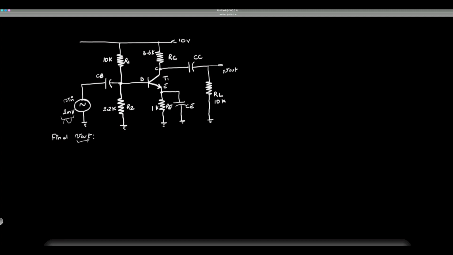Prior to doing the AC analysis, we may have to do the DC analysis, so we can establish some baseline values that will be needed for our AC analysis. So mainly for a circuit like this, I would be concerned with what is the value of IE so I can figure out the internal resistance, RE prime. So let's go ahead and draw the equivalent circuit for this in AC, and then let's identify RE prime, and then let's figure it out.